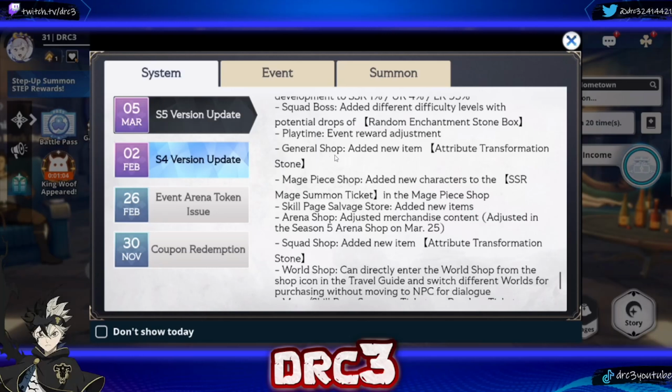General shop. So they updated quite a few things in the general shop. And this is very, very important. Don't click off the video yet because this stuff is going to be important. Add a new item, attribute transformation stone. Okay, we'll talk more about that when it comes out in the game, but that's going to be important. Mage Piece Shop here added new characters to the SSR Mage Summon ticket in the Mage Shop. So more general pools you can now get from the SSR Mage Summon ticket. Okay, so hopefully you guys haven't bought yours already for this month, because that is going to be very, very nice.